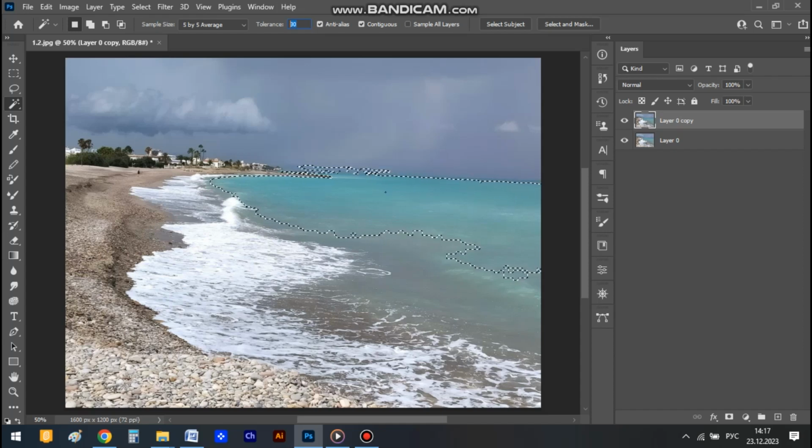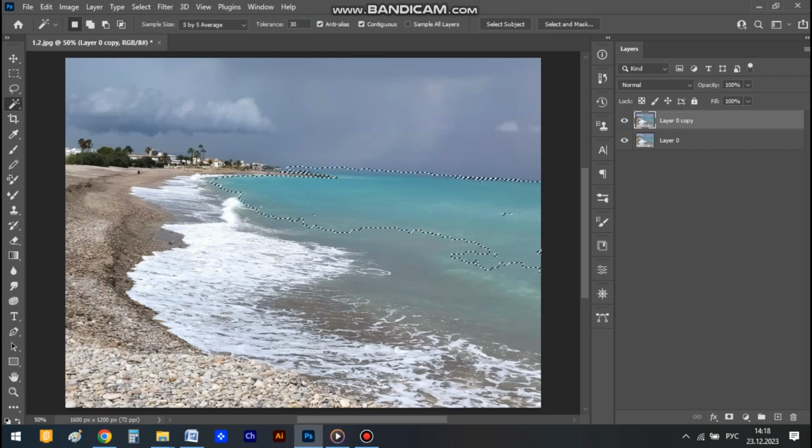The maximum tolerance value is 255. Because we have a total of 256 shades in gradation, from 0 to 255, this is the maximum. That is, if I click now, everything will be selected. Be careful with this. In most cases, I recommend keeping tolerance within 100, but if the case is like mine, and you have many shades of blue, then you won't be able to go higher than 50.